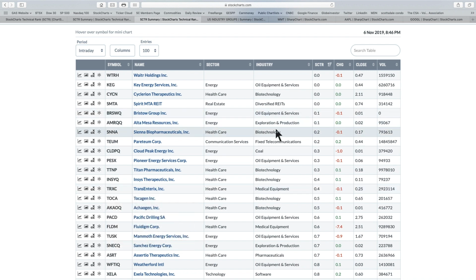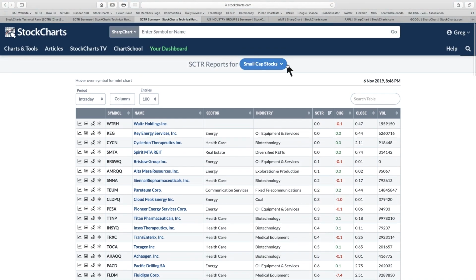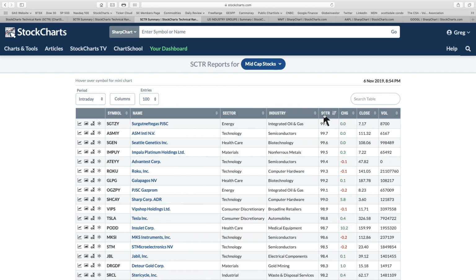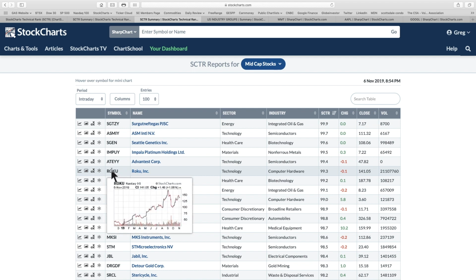One of the critical components of the SCTR, again, is this bucket size, and I want you to really focus on that for your trading style. If there's something that you like, then if you like these mid caps, as an example, here's Roku. One of the things about the SCTR ranking, I find it helps more on the buying than on the selling. And so here's Roku, and what you see on this stock is it had a big run up, then a pullback, and now a run up.